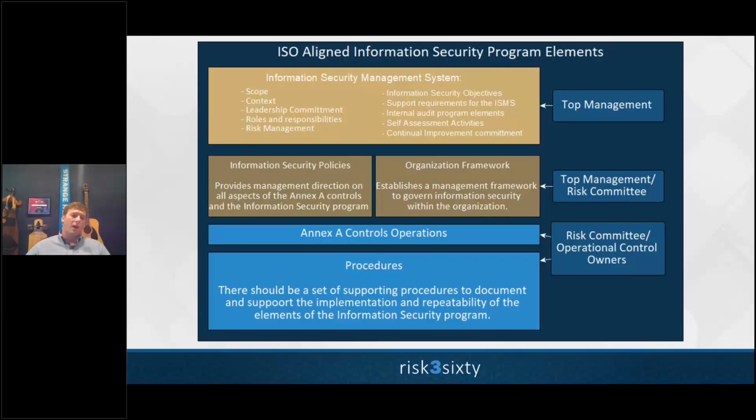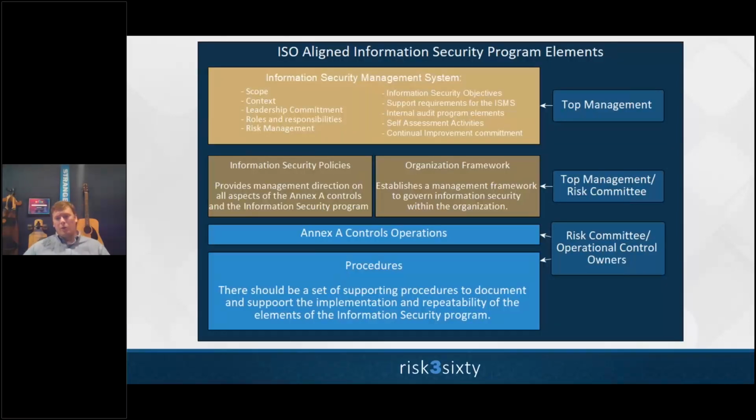And what those are is information security policy writing. So management needs to give direction on all of the aspects of the program. They need to document their intent for the program. Now, this doesn't necessarily mean that you need to document every single detail about every single control. This just means that you need to lay out a clear framework that the teams can build upon to get to those specifics. I'll talk about procedures in a second because those sit beneath the policy layer, and those are where you want to maintain a lot of your specifics. Policy should dictate a common denominator across the organization for security.